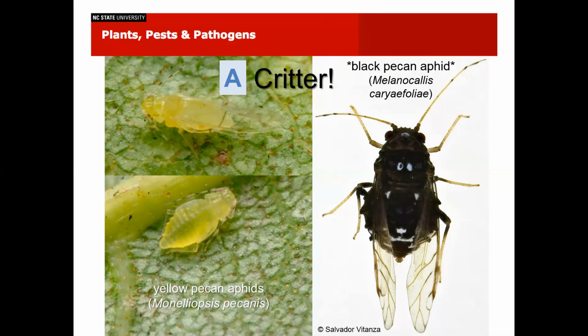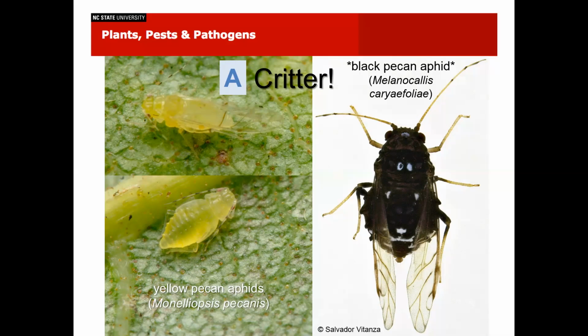Okay, well, great. So Matt, I think you're the only one who would describe that black pecan aphid as pretty. It is pretty. It's a cute one. It's a nice little aphid. It's got these weird little projections on its side. It's a lot different than some of the other aphids you'll find. But this is a cool little group of aphids that are on pecans, and some of their other relatives are on some other trees around.